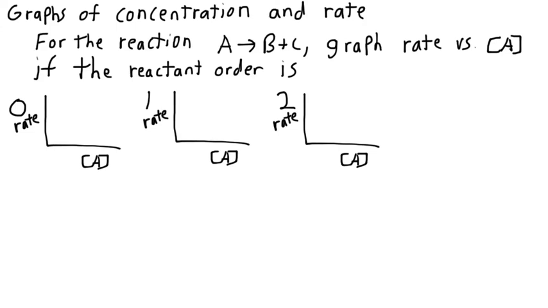That happens usually if there's a catalyst. If it's first order, like rate equals k times the concentration of A to the first power, or second order, where the concentration of A would be raised to the second power. So zero order would be flat, since the rate does not depend on concentration. First order would be linear, and second order would be increasing rate, increasing slope.